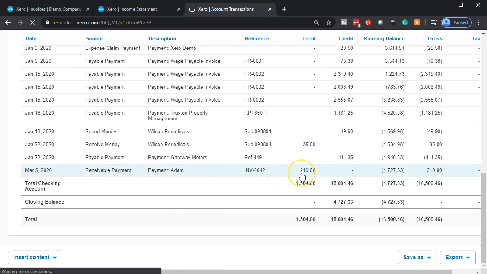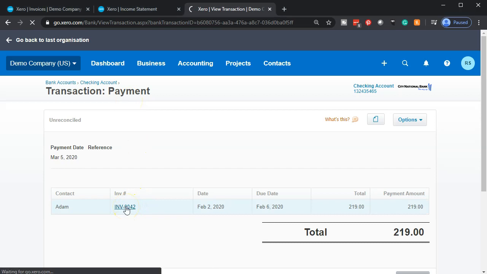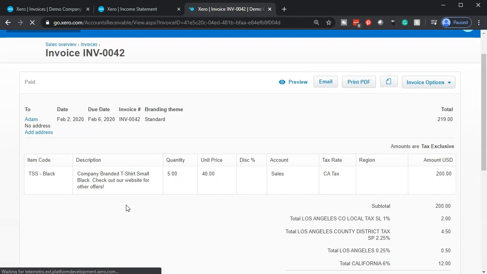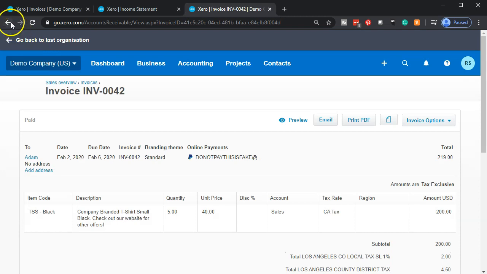If I go into that form, if I click on it, I can drill down back to the data input form. You'll note here it doesn't show, once again, the full form, but it says up top the transaction is a payment. So that's kind of the form that you would think of. And if you wanted to jump over to the invoice, then you can select this invoice and it'll jump over to the invoice that the payment is related to. If you go to the invoice, you can track to the actual payment. All right, let's go back here. I'm going to go back to the balance sheet.